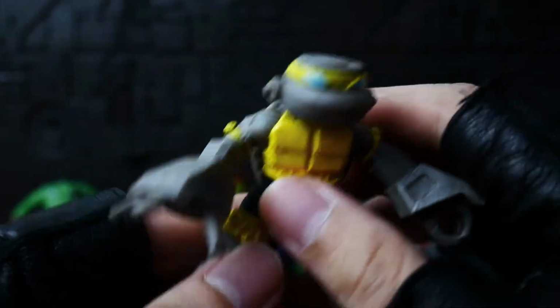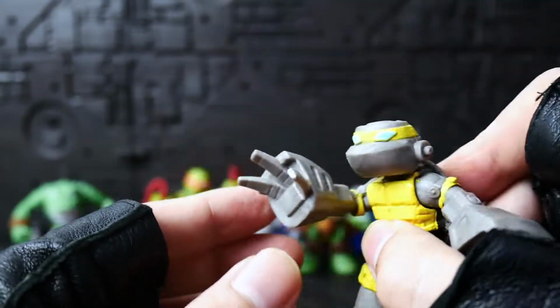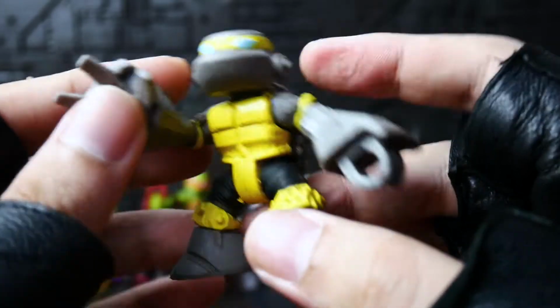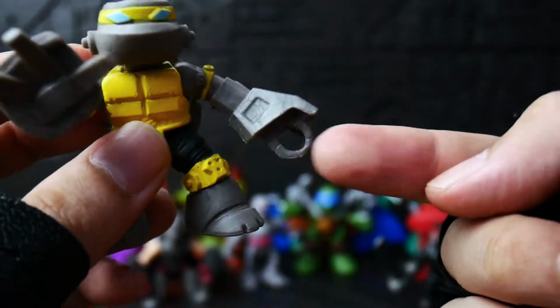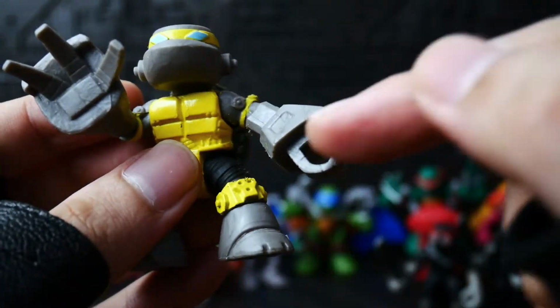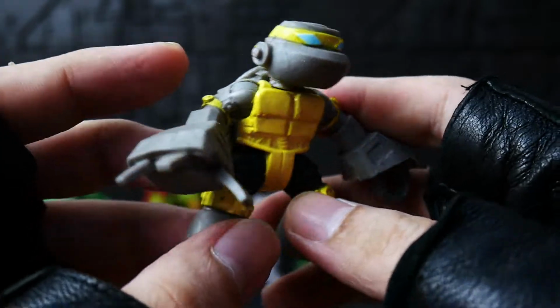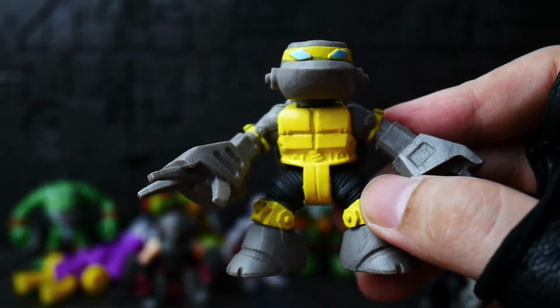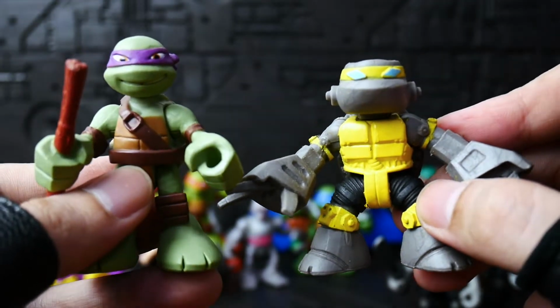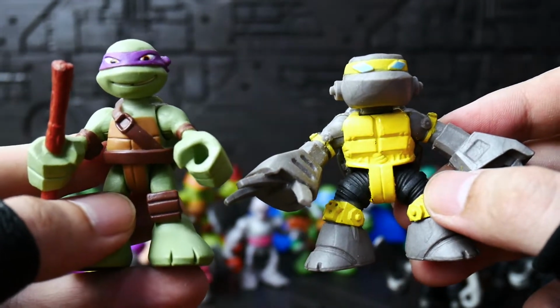The right palm is open, kind of a palm action, kung fu action maybe, and the left is kind of supposed to be grabbing something. If you have things you can put there. Not really sure. Well, I think it's supposed to be slightly bigger, but because of the pose maybe.